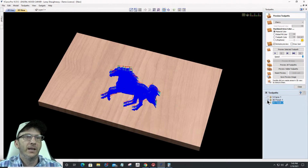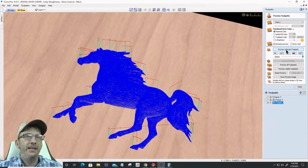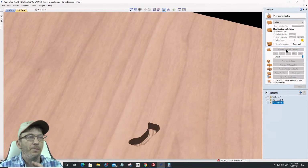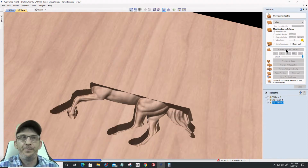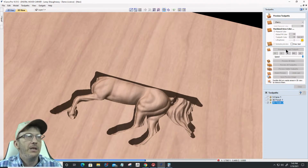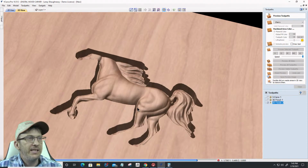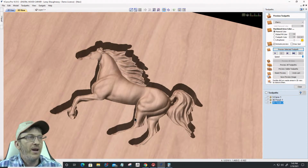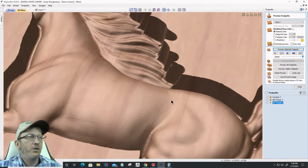So first of all, let's zoom in on this, and let's take a look at the 3D finish cut with a ball nose bit. All right, we'll go from there. Okay. So even the 16th inch ball nose bit, because of the size of the model, you can see the tool marks here around the hips and the mane and everything. The tail, you can see the tool marks in there. But on those curves and contours, we do get a pretty decent smooth cut.